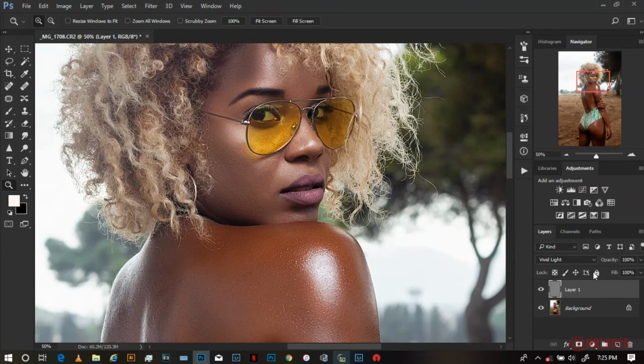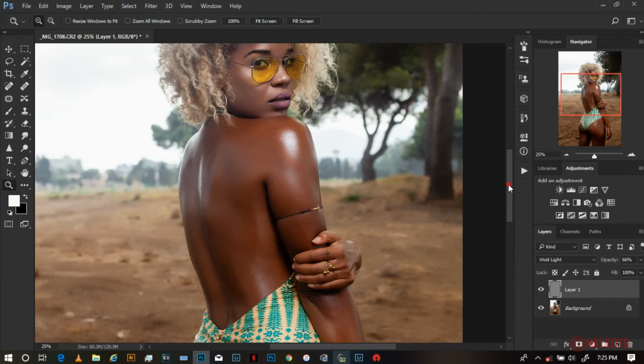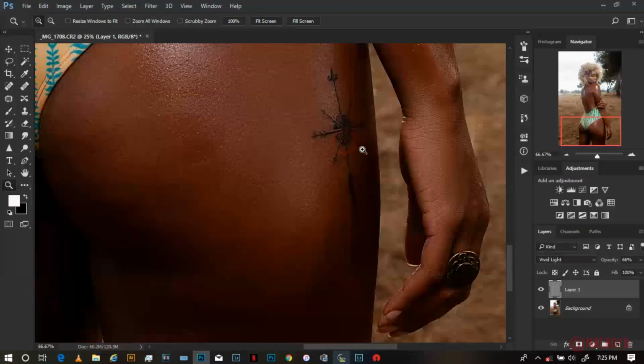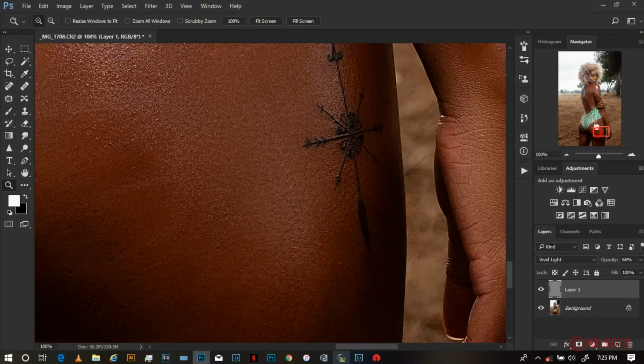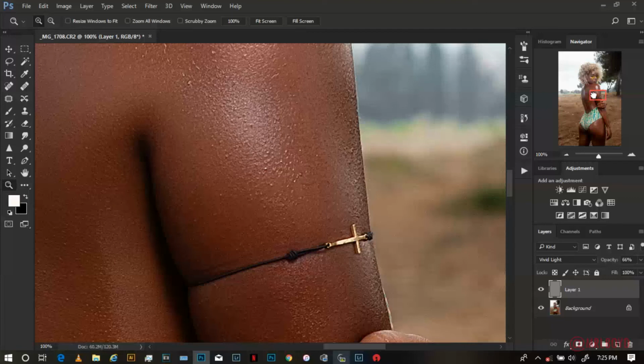Now she is honestly too sharp. So I'm going to go down on the opacity of the layer that was created with my sharpening layer. And now she's properly sharpened. At 100% the image looks great.